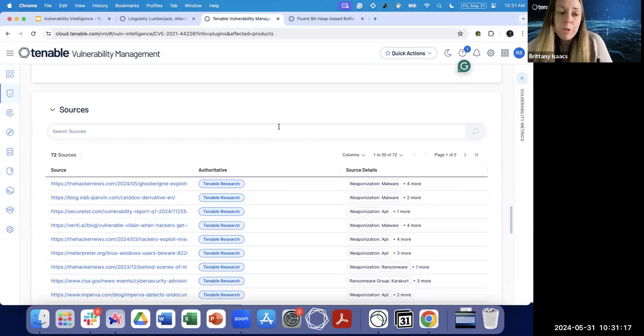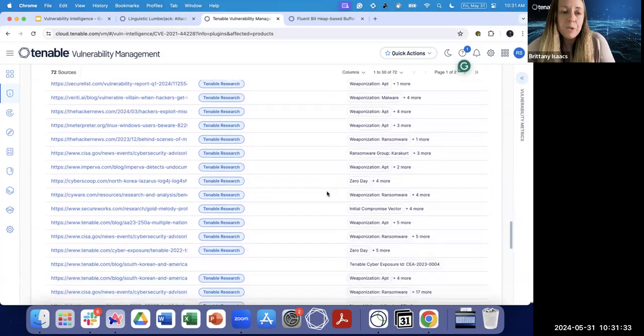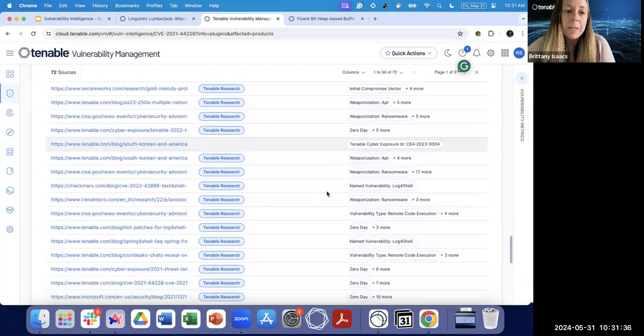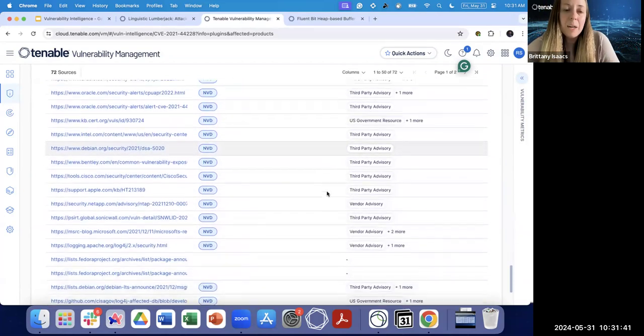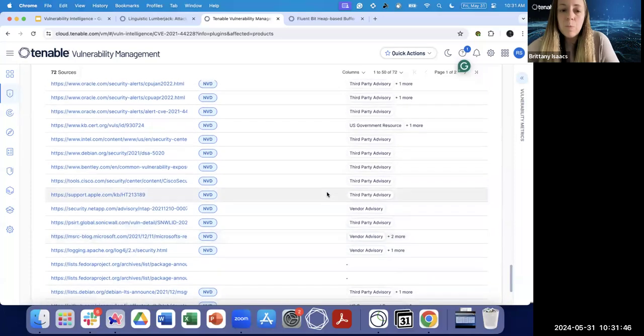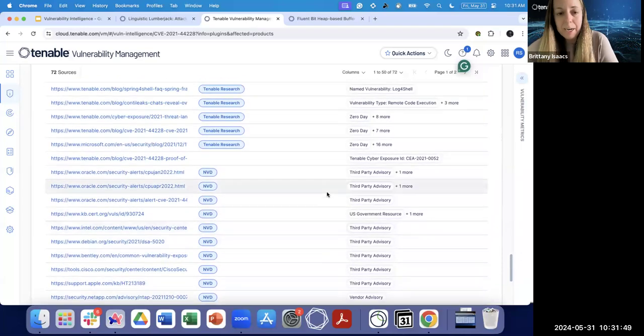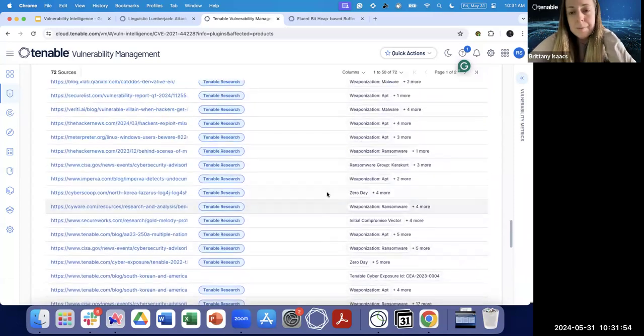So additionally, which is really great, and it's something that Justin alluded to when we first started, was the wealth of information and background intelligence that the Tenable research team has really poured themselves into over the years about curating all of this great sources of content that are associated with the vulnerabilities. So you can see here, as we're scrolling down, all of the articles that Tenable has tagged to this vulnerability, the sources that it came from, and where the source was tied back to, whether it's internal Tenable research or external. That's great, Brittany. Yes, I agree.